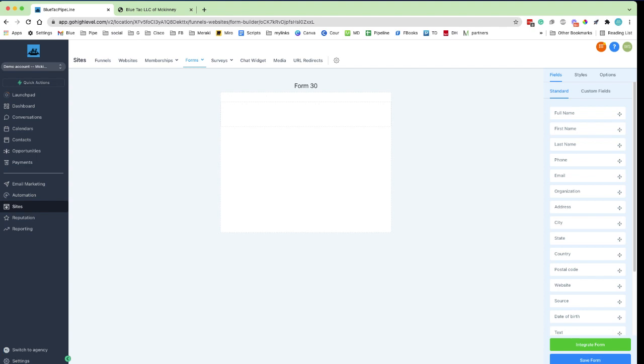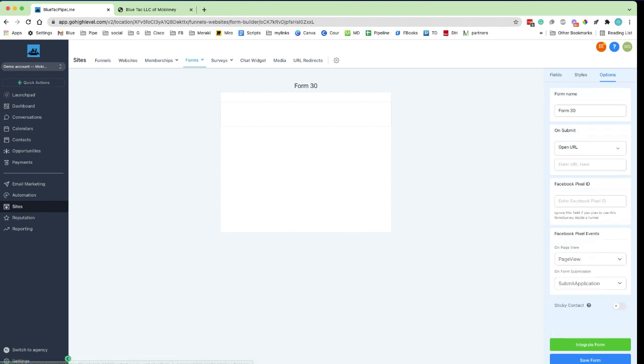The first thing I like to do is actually change the name of the form, so it's not form 30. If you want to keep it that way, you're more than happy to. So I am going to make this new. Alright. Then I'm going to hit save. And one of the things you have to do every now and then to hit save, it'll pop up an alert if you haven't done it in a while, so be sure you hit save.